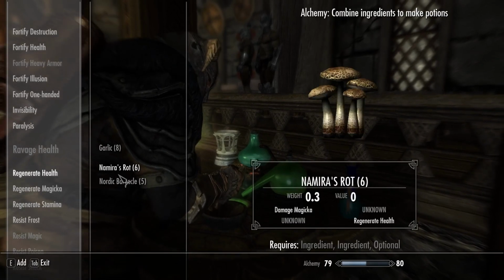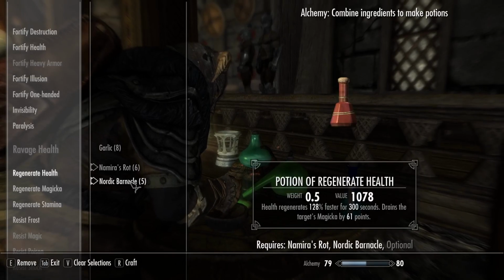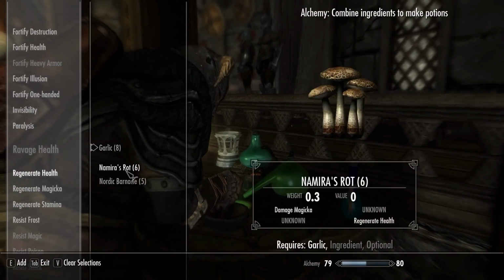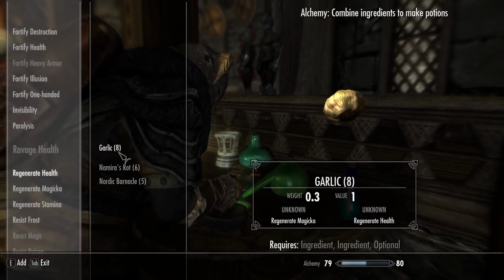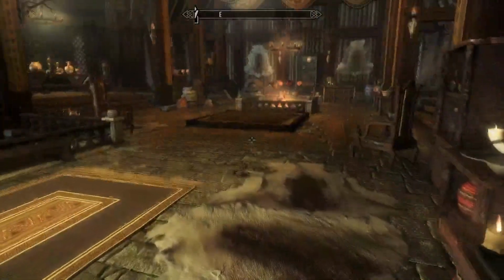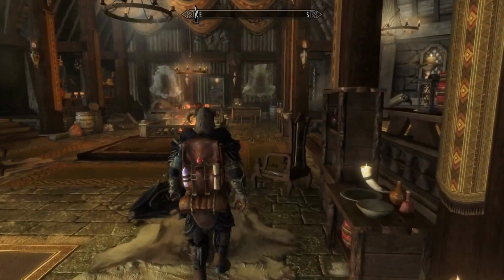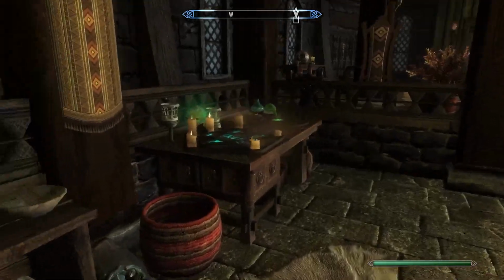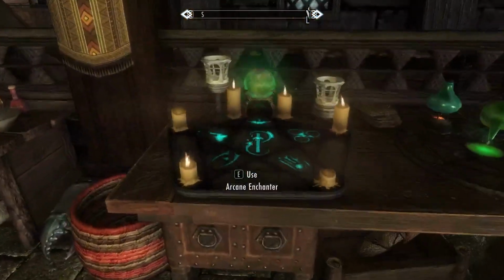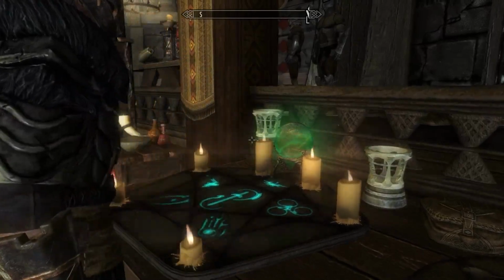Oh. Clear sections, please. So this one is for 1078. This one is for 876. And once again, I forgot to grab our 10% bonus from... Oh, bother. I'll be back. I was just saying we had forgotten our 10% bonus from the well-rested benefit. Oh, not Arcane Enchanter. Let's try the other thing.